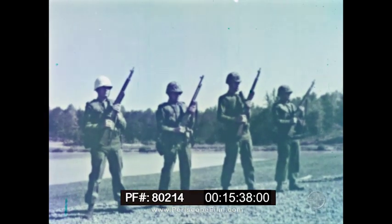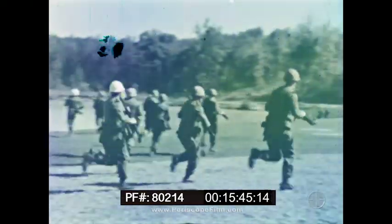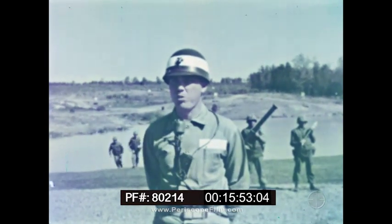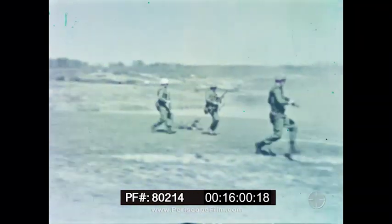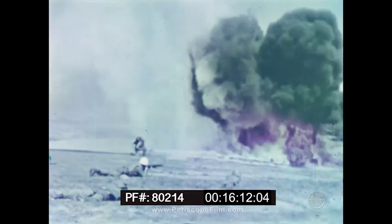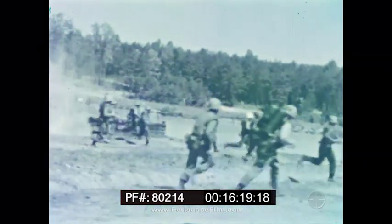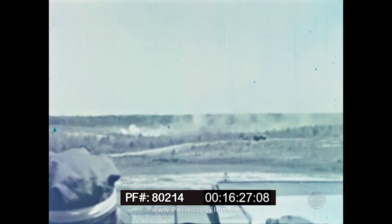The basic idea is to keep up a high rate of fire from automatic weapons. A Marine fire team, the basic combat unit, wearing body armor, follows its leader to begin assault of a fortified position. The 3.5 bazooka, carried by a rocket team, is capable of penetrating several inches of armor or concrete. A flamethrower team assaults a pillbox while a fire team delivers steady fire to pin down the enemy. A squad moves in to consolidate the position. Low-level bombing with napalm and high explosives gives close support to attacking ground forces.